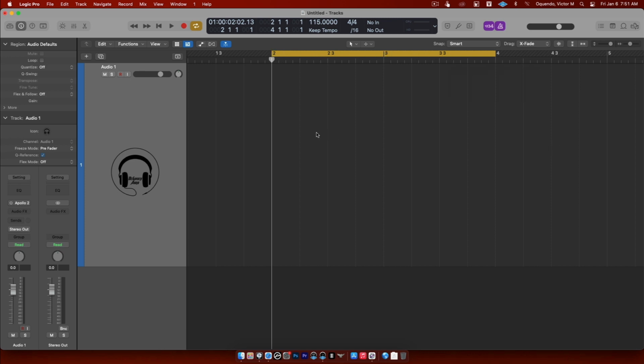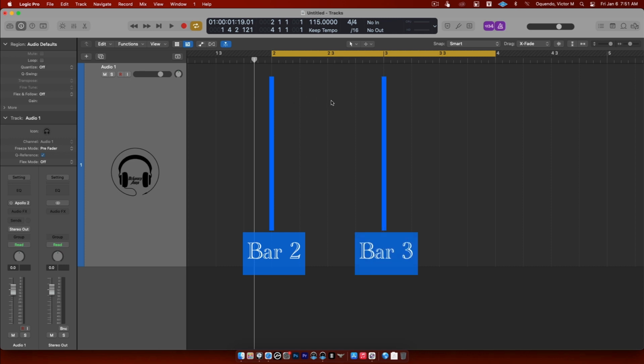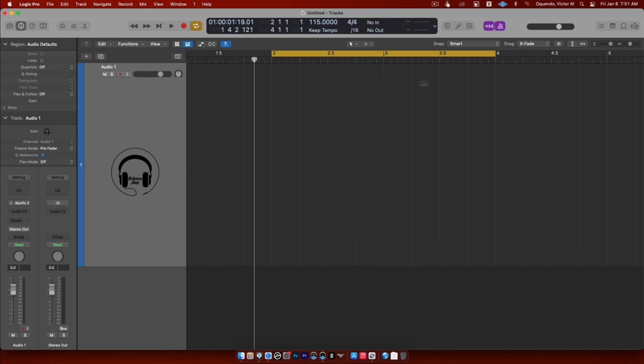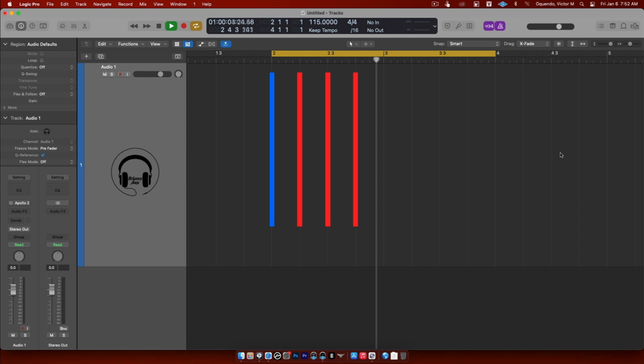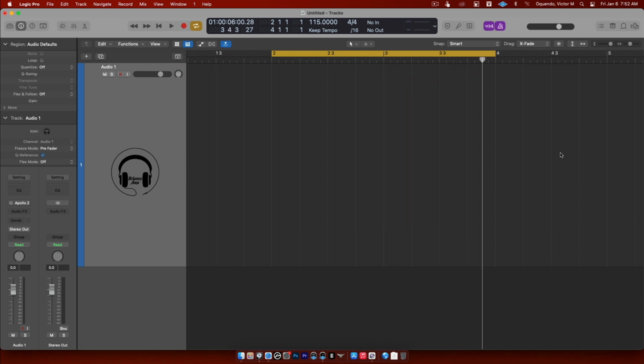We're going to listen to this, and like I explained in the last tutorial, the beginning of each bar is the downbeat. Now we're going to listen. And when you listen, you're going to notice that the downbeat has a different pitch than the other beats in the bar. Okay, let's see if we can make that make sense. Let's listen. You'll hear a tick, tick, tick, tick when those higher pitched clicks indicate the beginning of the next bar. Okay, so here's 2 bars. Let's listen. That was 2 bars, obviously, because you heard 2 high-pitched clicks.